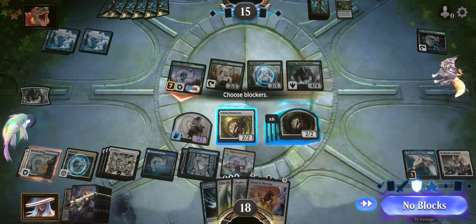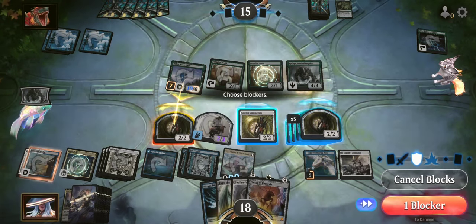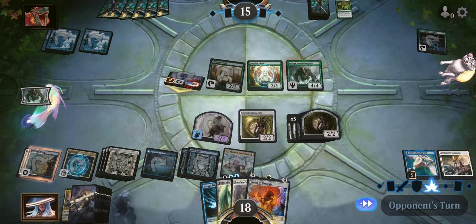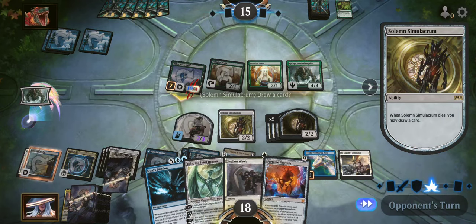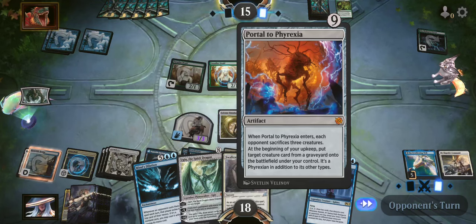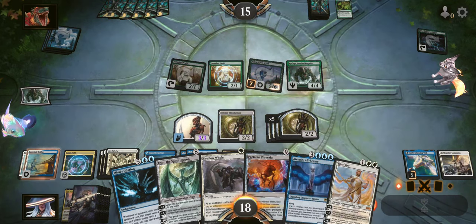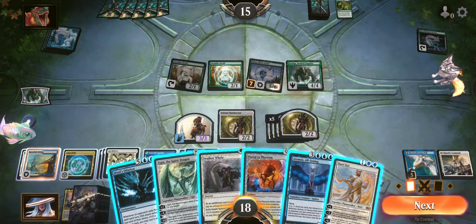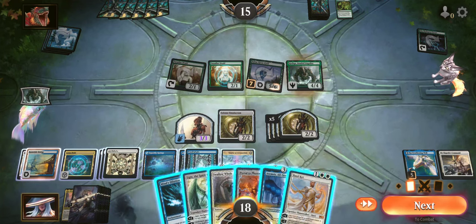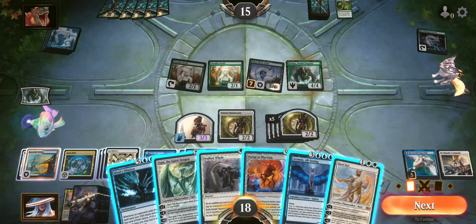That's one like that. She's indestructible. I only have to block with one. I don't think she has trample. Draw card. When it enters, each sacrifices three creatures. So what I should do is return... actually, use this to kill one. Do I have 3, 4, 5, 6, 7, 8? Yeah, I got plenty. Let's do this.